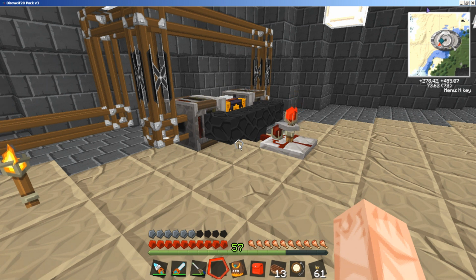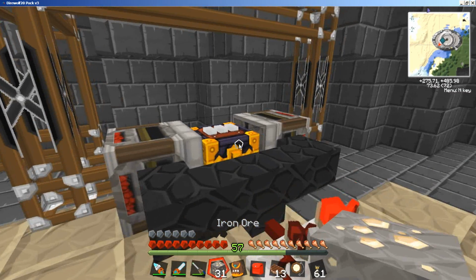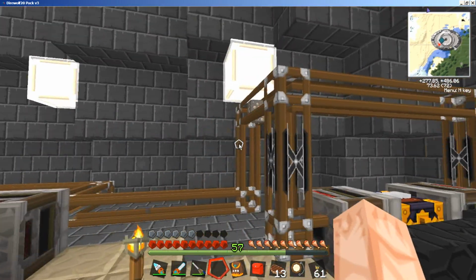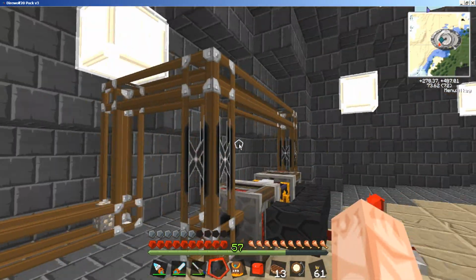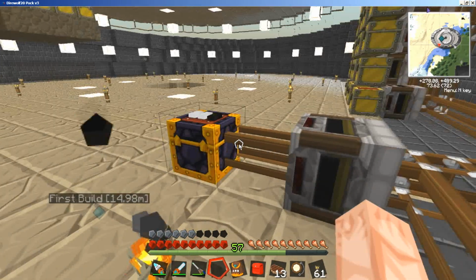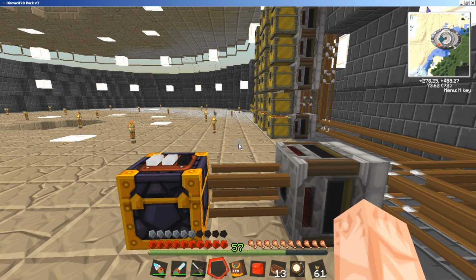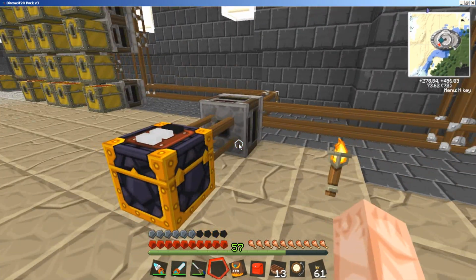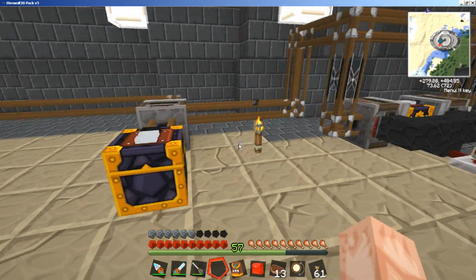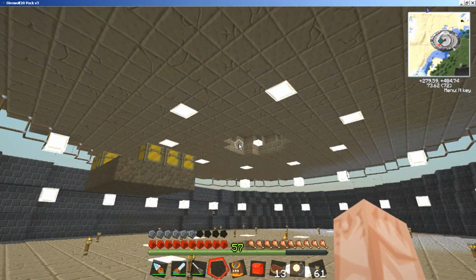Now, just to give you an idea of how it's going to work, we're going to use the last of my iron ore. I dump it in here. You can see right away it gets pulled in. It's already going the right direction because it had nowhere to go over there. But the filter says yum, yum, yum. Into the chest it goes, and now I can already tell you it's downstairs working its way to the pulverizers, where it will pulverize, and then it will work its way across to the retriever once it's pulverized into dust, be sent into an ender chest, and from there we'll end up by the furnaces upstairs.